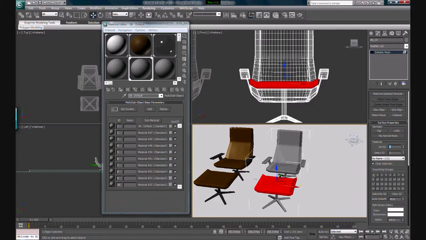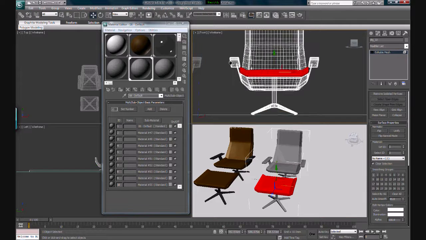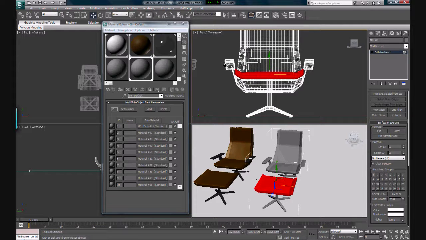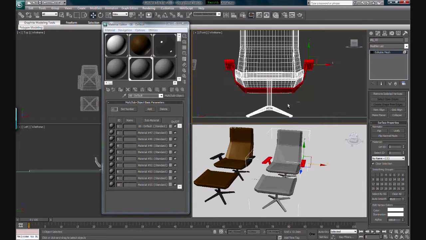For the rest of the details, I'm just going to apply a single material. So I'm going to choose the chair handles or arms, and also the legs, and assign ID 3 to all these elements.